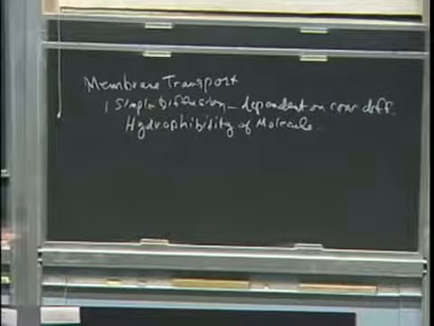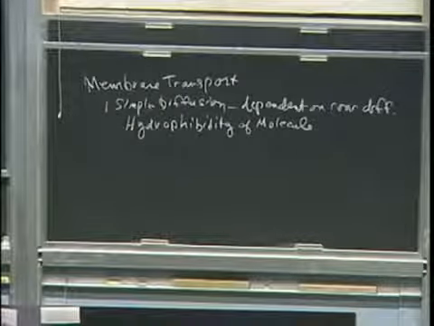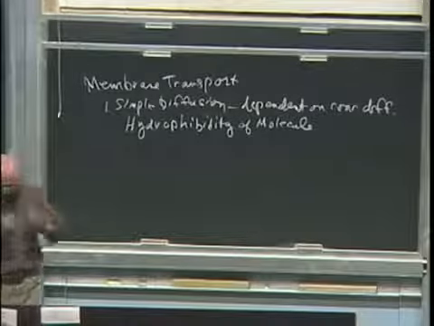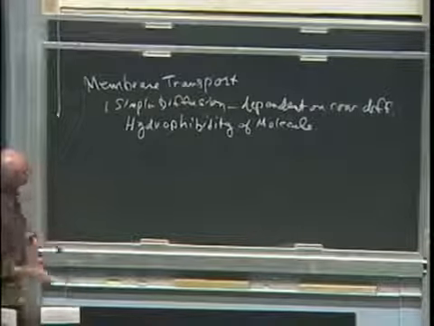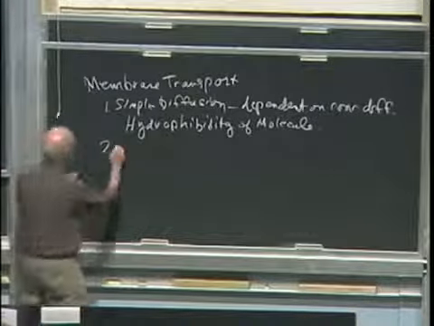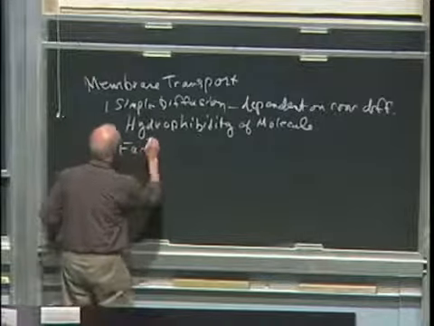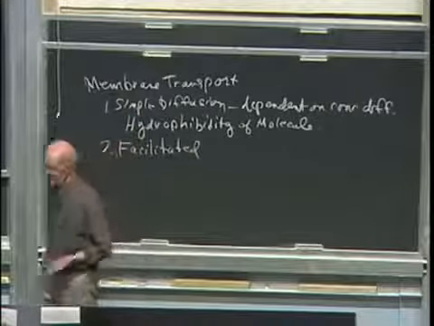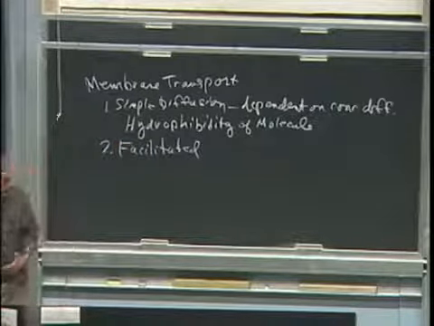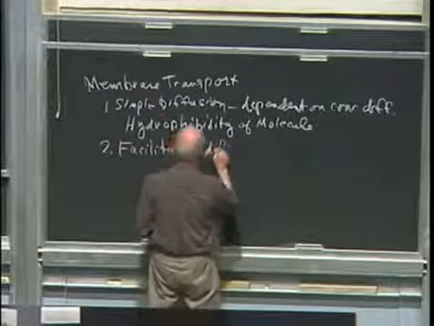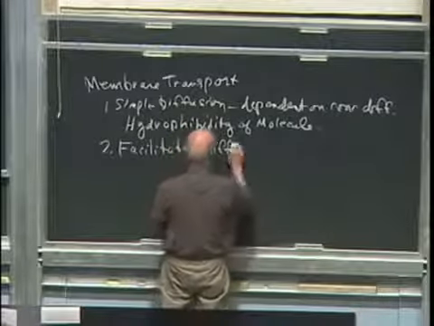You know, I'm saying all or none. It's really not all or none, but it's simpler to say all or none. Exceptions are always interesting, but we're going to say all or none. There is another process which is known as facilitated transport, or it can be called, but I think to contrast it with this, facilitated diffusion.